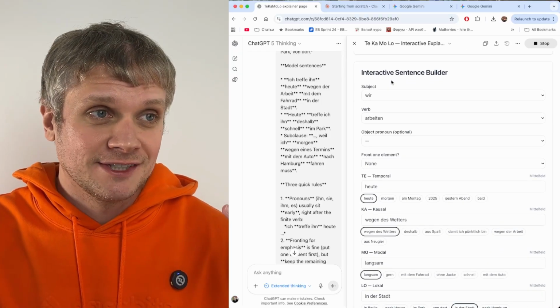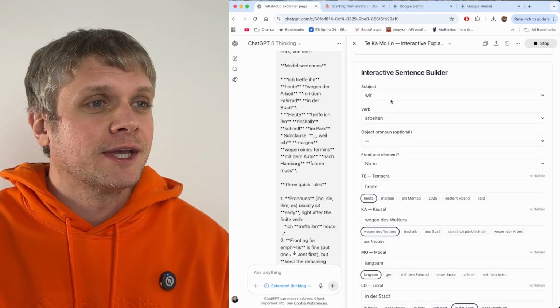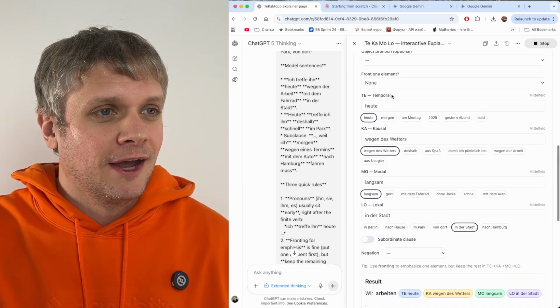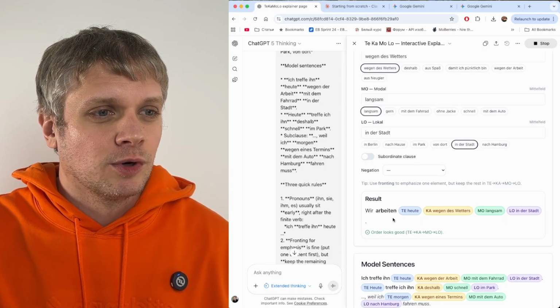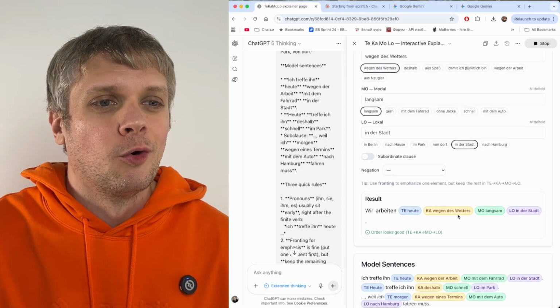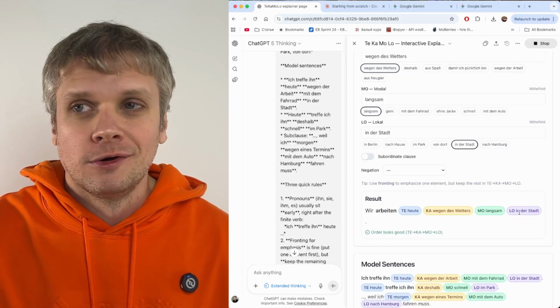And we also have this interactive sentence builder here where we can select subject, verb, and different parts of speech. And it will show us what would be the correct word order according to the Tekamolo rule.